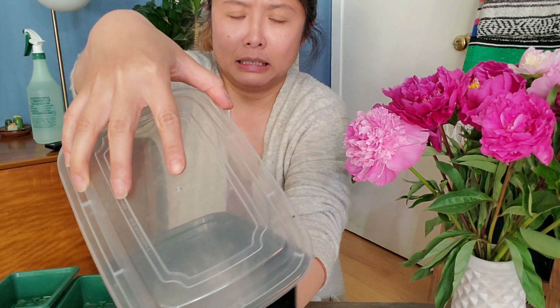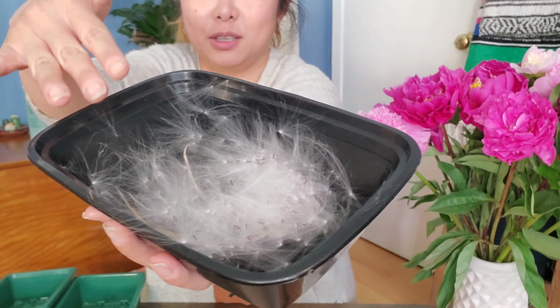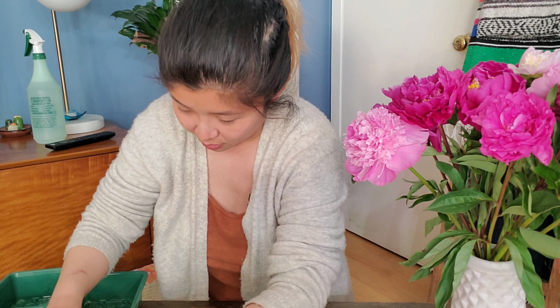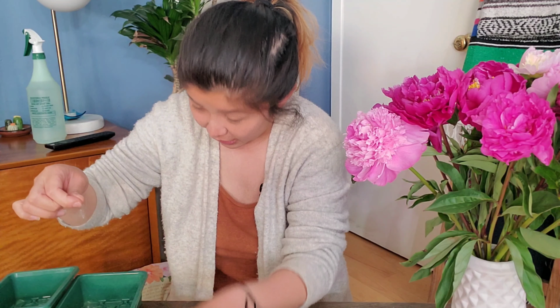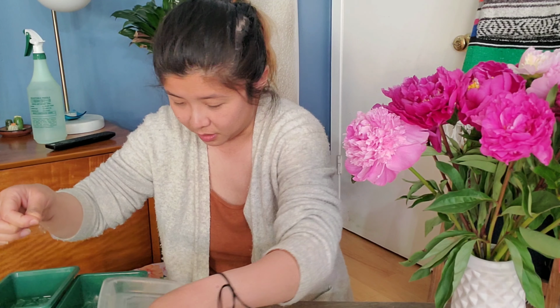I don't want to generate any airflow, so I'm going to talk really light. So ta-da! These are the seed, and these are the fluff. See, I have to be really careful, so I'm going to pick one up or two, and they stick to anything. They will stick to literally your finger, your clothes, anything.